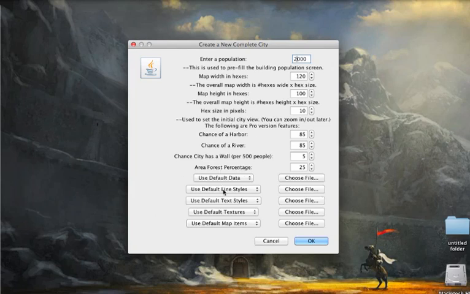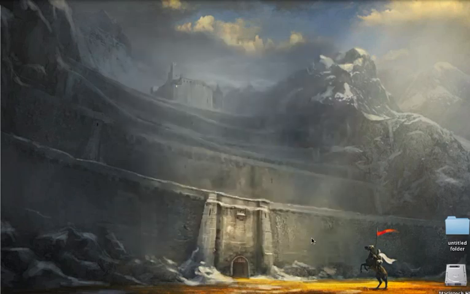This bottom section allows us to override the default settings in the system as far as the styles of lines that we have for roads and such, text, textures, map items, which are mostly our buildings and vegetation, and then our data file for generating the likelihood of what building types we'll have, as well as the details of those buildings. These are all pro version features down here, so in the free version these would be grayed out. There will also be sample files that we use on our website, and you'll be able to customize those or create your own. With that out of the way, I'll go ahead and start.